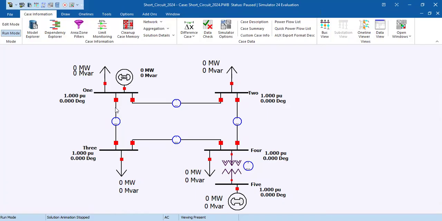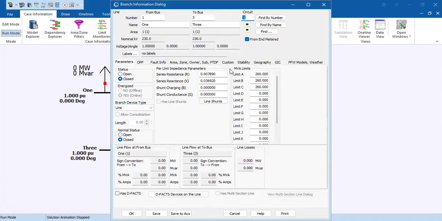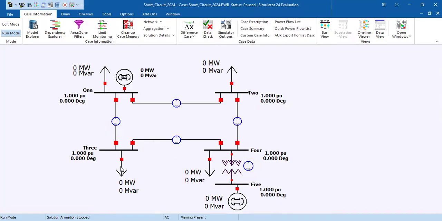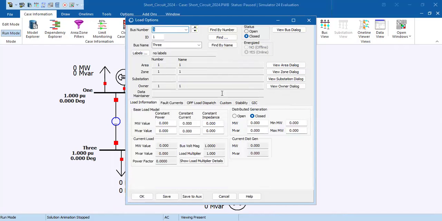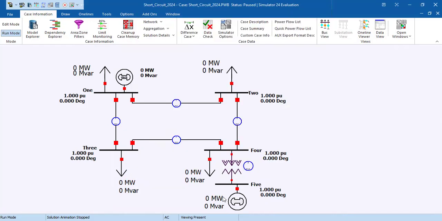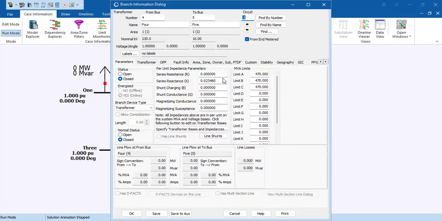If you double click the transmission line itself, it will give you the impedance, in this case, the per unit impedance. And you have the loads. In this case, you don't know what the load is because it's 0, but in most cases, it will give you what the load is. And you have a transformer. Same thing, if you double click the transformer, you'll get the per unit impedance of the transformer itself.